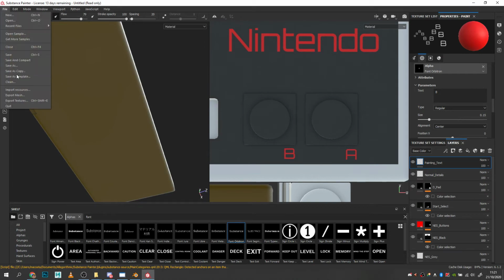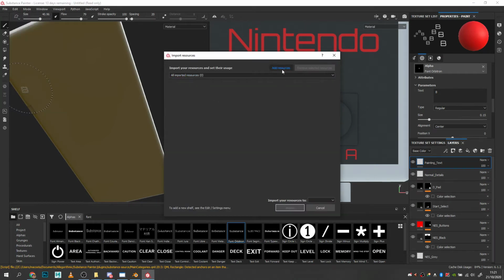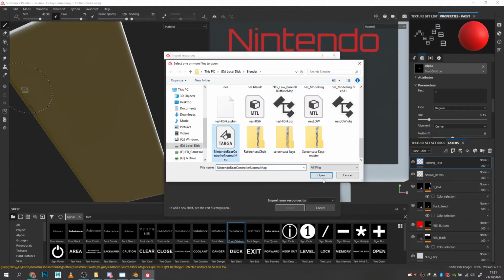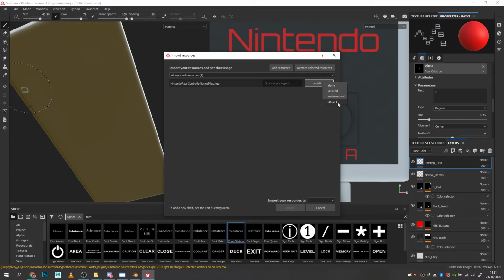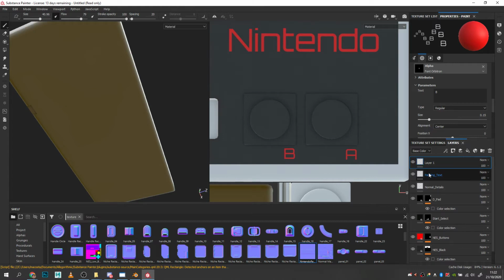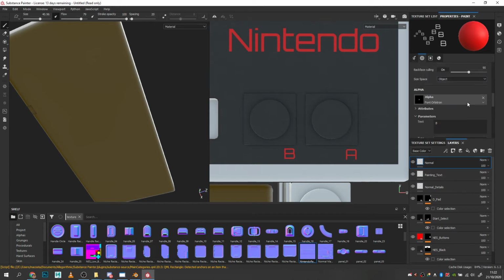Okay, and then we go to import that as a texture again. So import resources, add a resource. There it is. And that again, it's a texture. And we want to import it to this. There it is there. So that we should be able to paint. So let's open up a new layer. Let's call this normal. And then I want to paint this detail on a brush. Let's make sure I've got my brush selected. I don't want this alpha, it needs to go. And then I want to paint this guy.